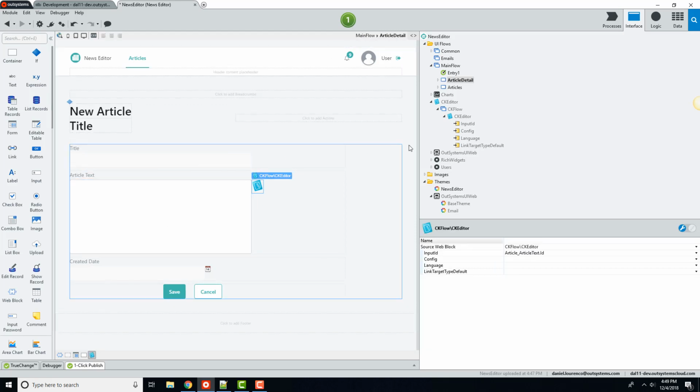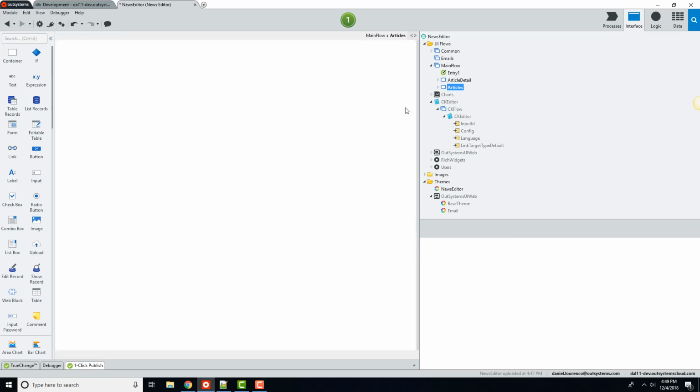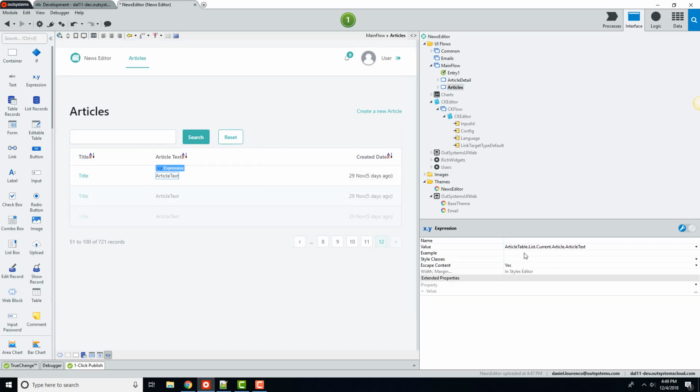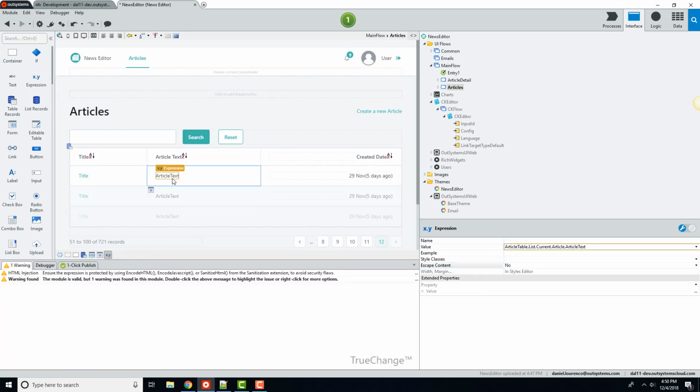That's about it for the editing. The only additional thing that we need to do is, now that we made that into a rich text editor, what will be stored in that particular field will be HTML. So that means that we should not escape the content in the text that is displayed on the list. Otherwise, we'll see the HTML text on the page. We don't want that. We want it to be rendered as HTML, so we just put escape content no.